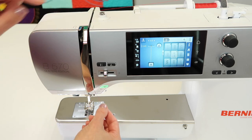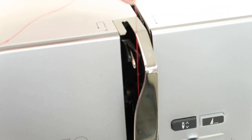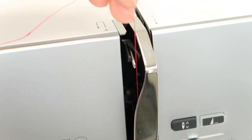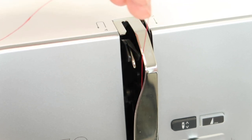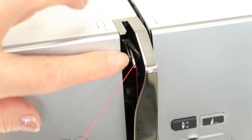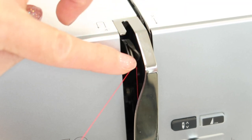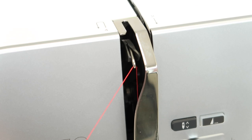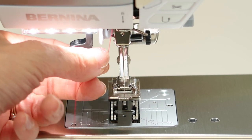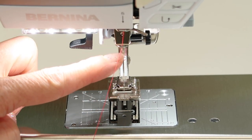We're coming down where it says to, coming underneath the silver arm and into where the take-up lever is. Notice there are two little black pieces on either side of the take-up lever. You're going to come on the right side of the silver take-up lever but not past where the black part is. Come all the way to the back and then come down the front — it will click into that small little opening. Those black pieces are what keep the thread from coming out of the take-up lever while it's sewing. Next, there are two more guides: one right at the base of the housing and then the other one on the left side right at the top of the needle. Give it a little pull so it lines up with the front of the needle.